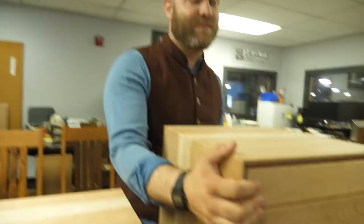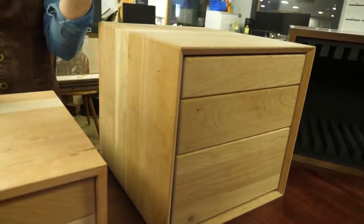These guys are pretty freaking heavy. Chunky. Putting all that weight on that cantilevered base is a little bit of a problem. We kind of have the size we need. Now it's like, how do we want to make these? Because there's like a million ways to do this joinery: the drawer boxes, the drawer front, everything.